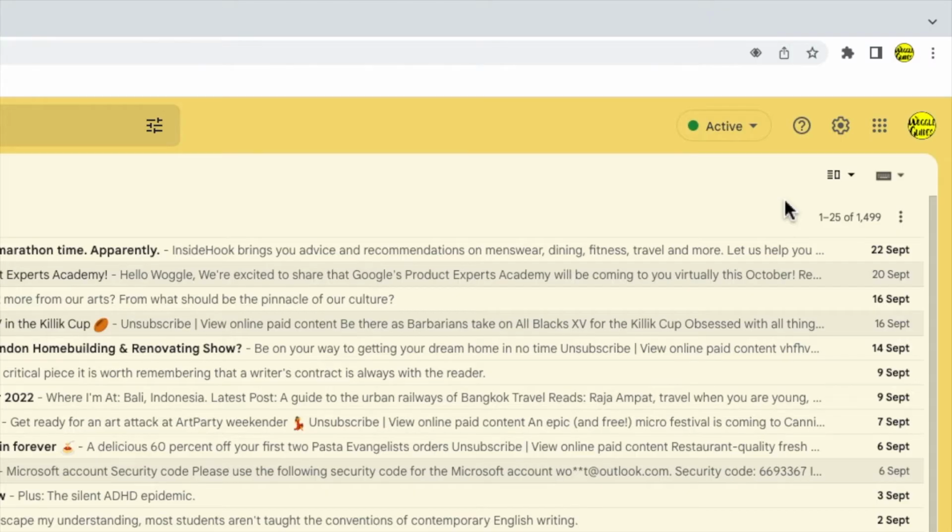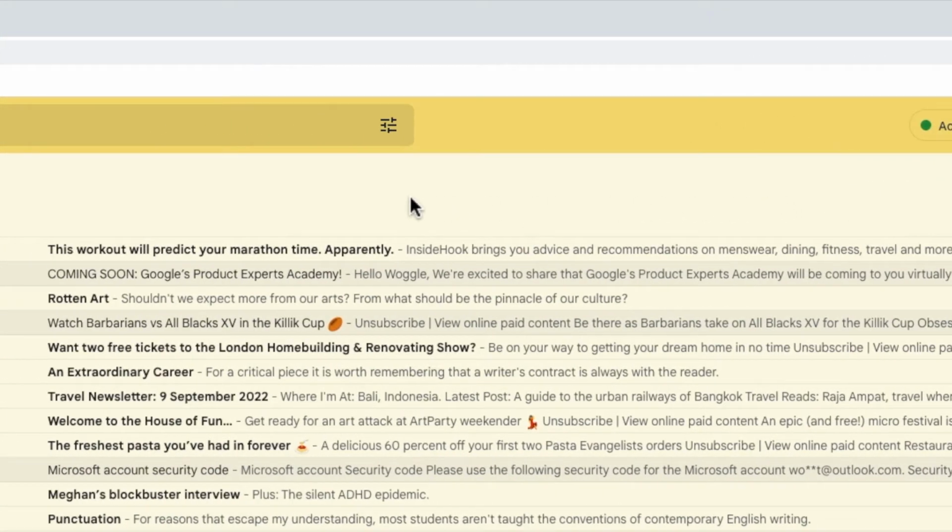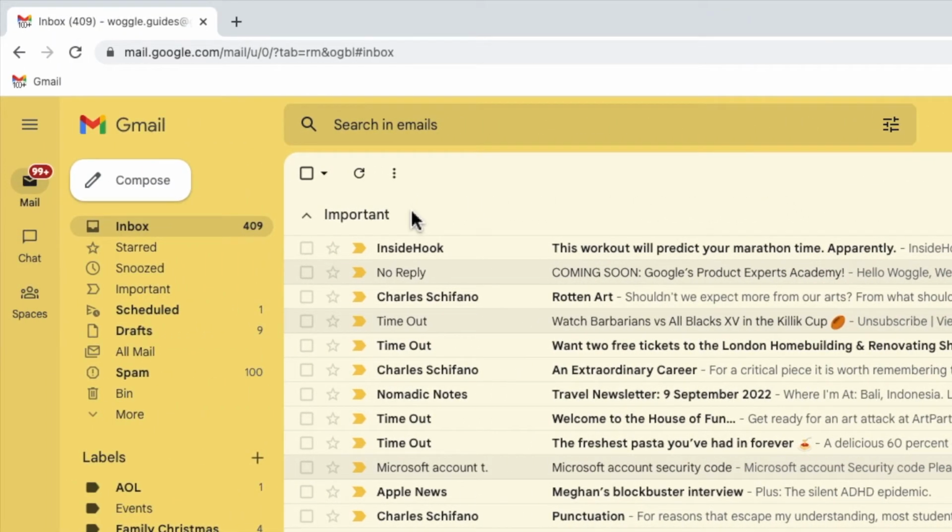If you're not seeing what you think is the full count of your emails in Gmail, this is usually caused by your inbox type settings. What I mean by that is that this Gmail inbox is currently set up to show only important emails first. This means that the count is actually just a count of my important emails. This is easy to fix, however.